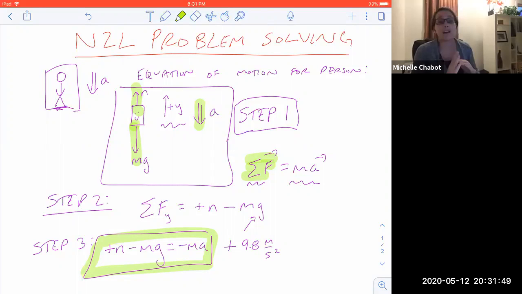If I have an object, and again, look at the annotated worked example, where it's moving across a surface, I might have to do the sum of forces in the vertical direction. And that sum of forces in one direction will always be 0 because I have an axis that is perpendicular to my acceleration. So go ahead, look through that annotated worked example alongside this example here, as well as the list of steps. And let me know if you have any questions while you work through the problems.